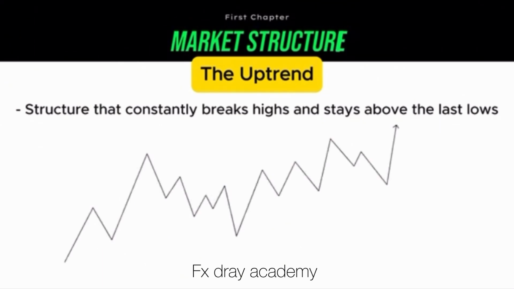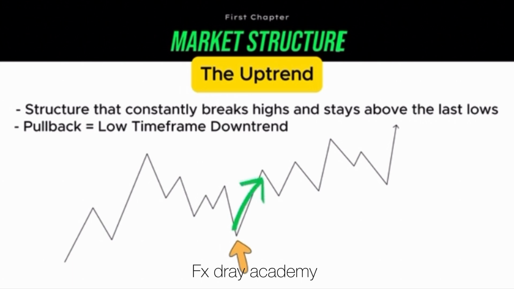As we can see here, structure continues to break highs. So here we have the advanced market, because you see how the market is moving differently here. This is where traders actually find it very difficult, because I've always said times without number that a pullback in a higher time frame is a trend in a lower time frame.